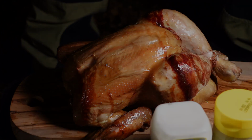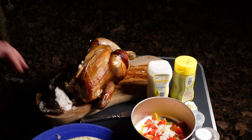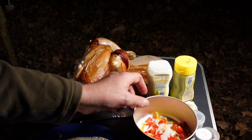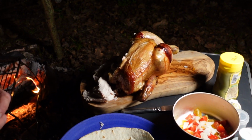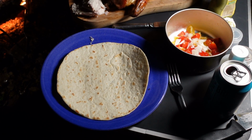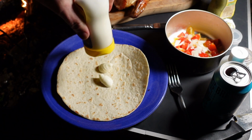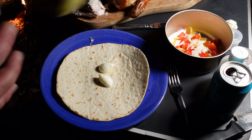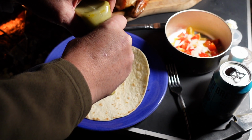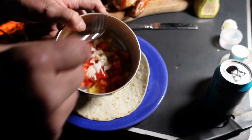I think she's cooked. Oh, she's cooked. Swap those over. Then, oops. Sour cream. That's it. Like that, is it? Little guacamole. Not the nicest delivery, but that's what it is.